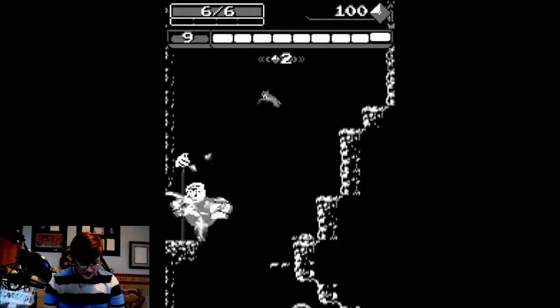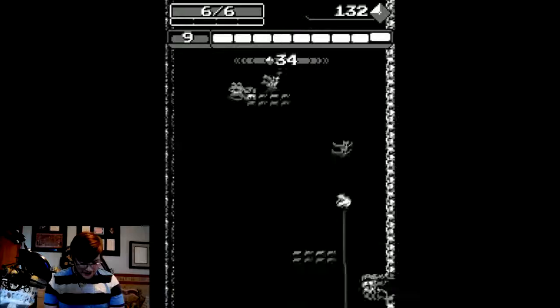Okay, I need to hit this. I need to do this. There we go. That's what I was trying to do. Not get hit by the bat.